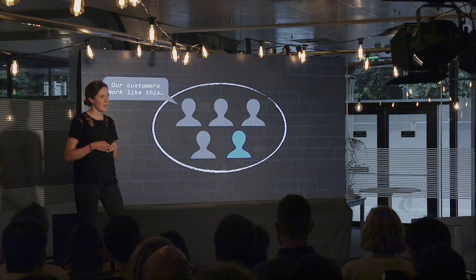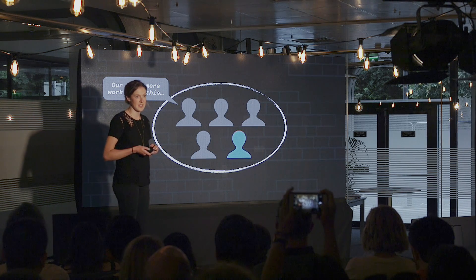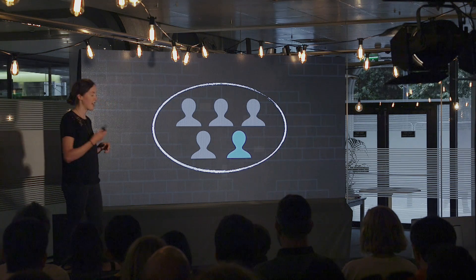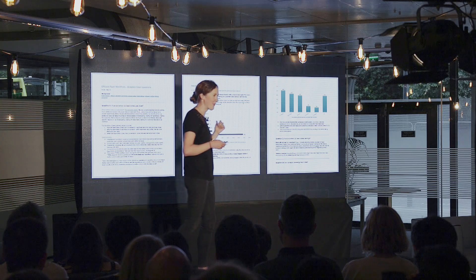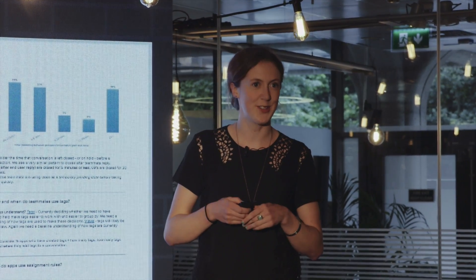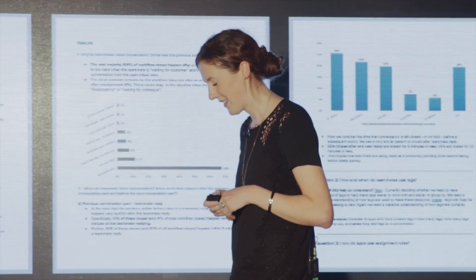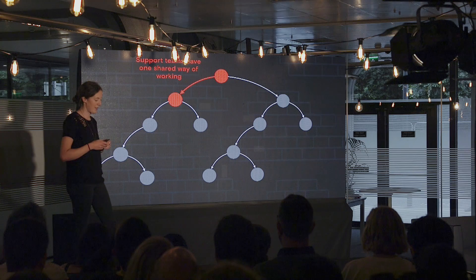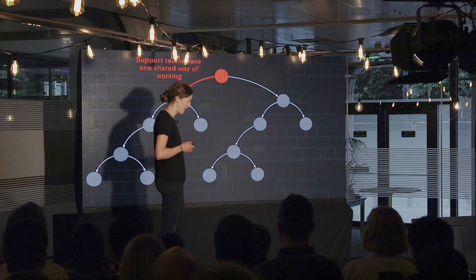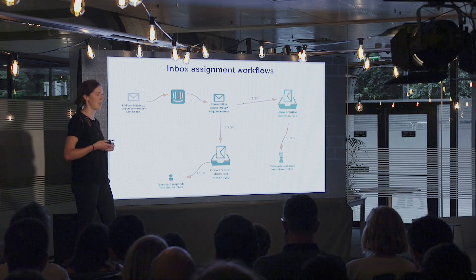Recently I was working with one of our teams, and we all had this shared assumption that customers worked in one way — that if they were working in a team, they all shared the same way of working. I did some analysis to show that the opposite was true: they actually had multiple different ways of working together. I was really eager to share this with the team, threw it into a report — not my finest hour — and sent it over. It literally sat there gathering dust. You can tell these things: you can check on Google Drive when nobody looks at your report. So, persistent, I went back. I could see that we were going to start on the wrong foot with the wrong assumption, going down the wrong path. I went back to the drawing board — try two — and I crafted a story. Using the same data, just a simple visual representation, it clearly showed there was more than one workflow.